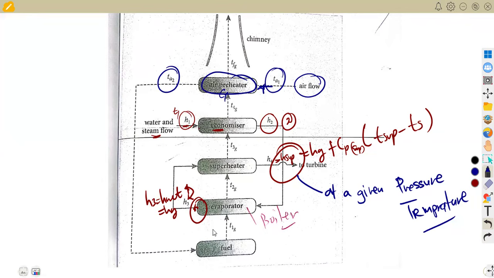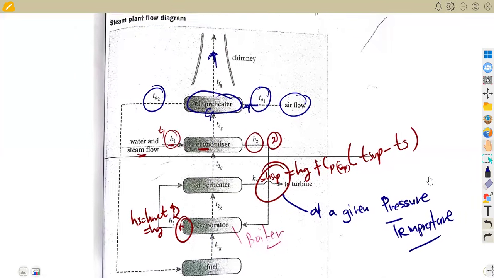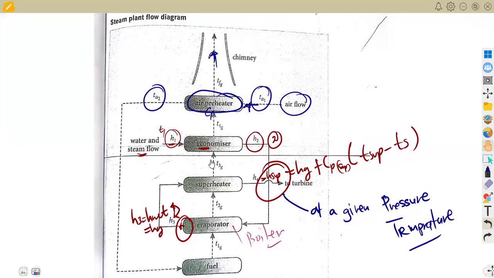Then as we are talking about the fuel, the gases, you're going to talk about the temperature. These are dry gases that you're talking about. T1, T2, T3, T4 to the air preheater, TFG there, the dry gases as they go to the chimney. So in the chimney, that is where you're talking about the flue gases. As you can see, this is the part of the fuel throughout. So you need to understand whatever you see on this diagram, the flow of each as it goes.